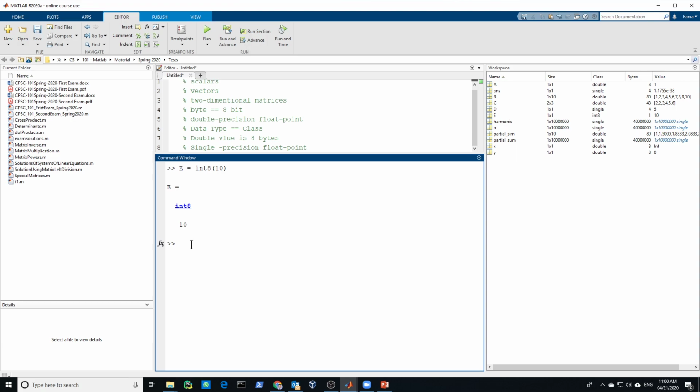Would you like to know what is the maximum value for the integers? So just say intmax, all right, and int8, close this like that, and it's 127. So the maximum value you could save in int8 is 127.